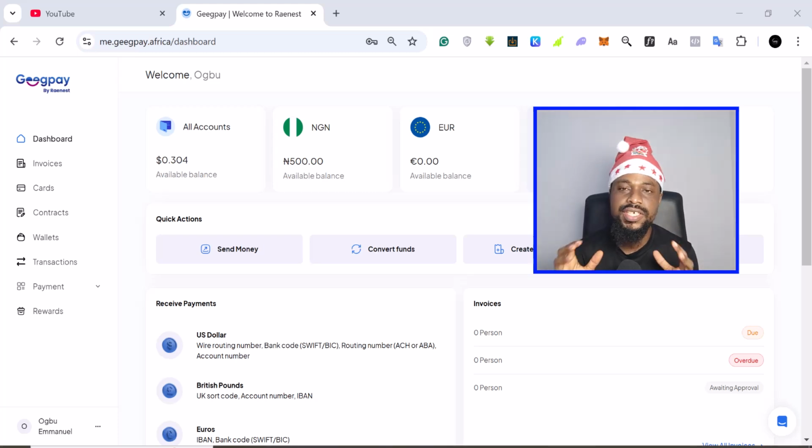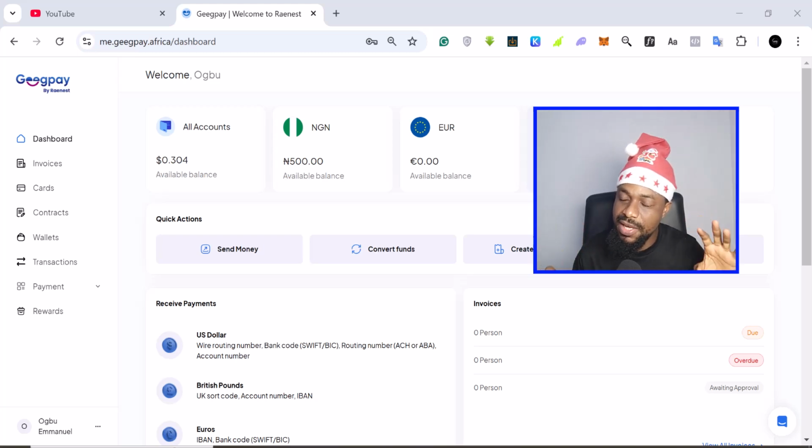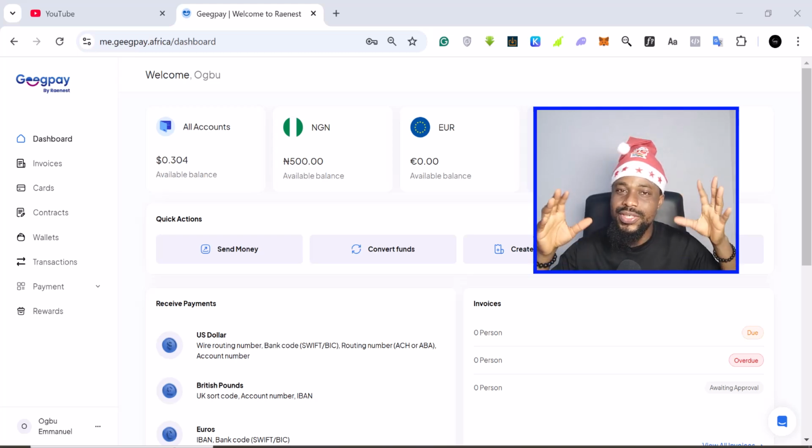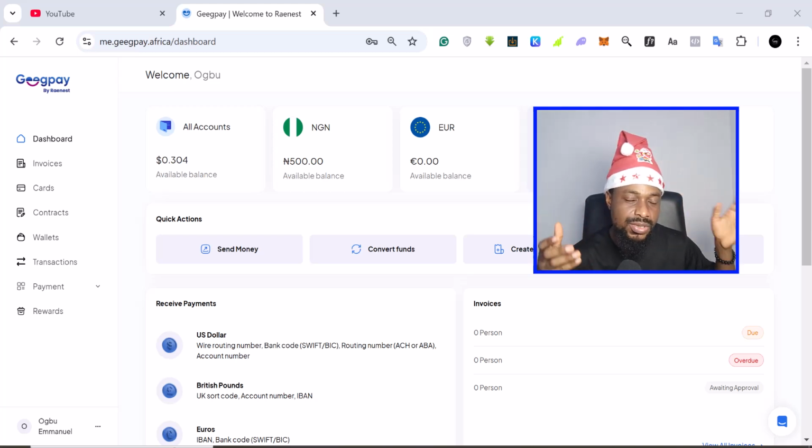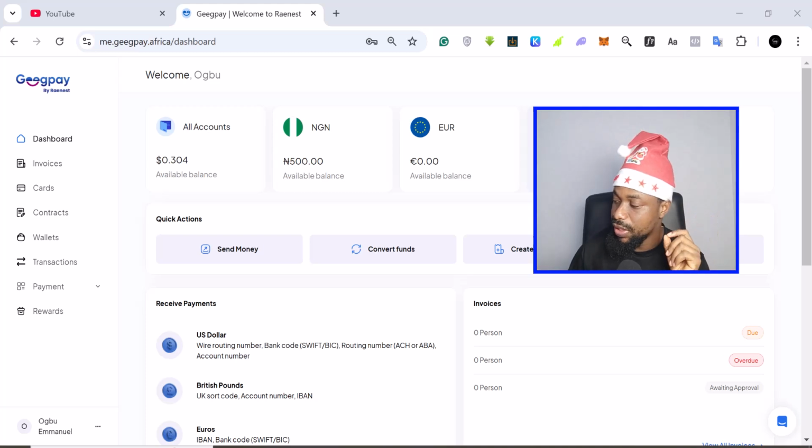So if you're Nigerian and you've been struggling with PayPal, Payoneer, and the rest, you want a way to receive money internationally, let's say from clients or people from around the world, and you want to receive this money in foreign currency, this video is going to show you how you can receive this money without using PayPal, without using Payoneer, without using any of all these international setups that charge you a lot of money.